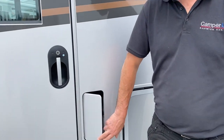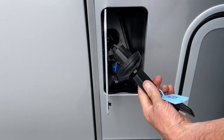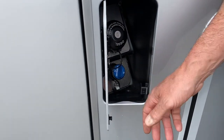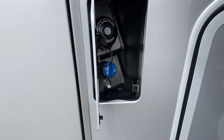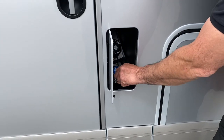Next is the fuel filler — that's self-explanatory, we've got the ignition key for that. Dan has put some fuel in for you. We've also got AdBlue — you're probably familiar with AdBlue. We've filled it up so you should be okay for quite a while. It will tell you the AdBlue level on the instrument cluster, so please keep an eye on that and don't let it run out or it will create problems.